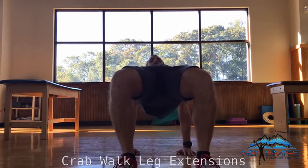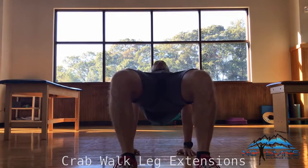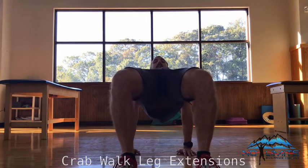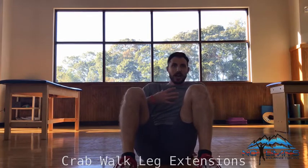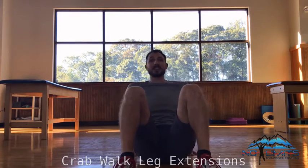I'm going to squeeze the glutes. And I can either maintain a neutral spine where I'm moving straight up toward the ceiling, or I can tuck my chin. I'm opting to tuck my chin for this exercise so I can see you as I talk. From here we're going to hold the hips up high. I'm trying to maintain a nice tabletop surface — pretend like I took a hot cup of coffee or your favorite wine or beer and I'm putting it right on my waist.